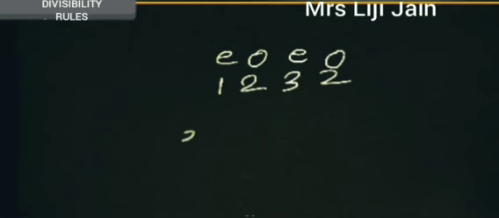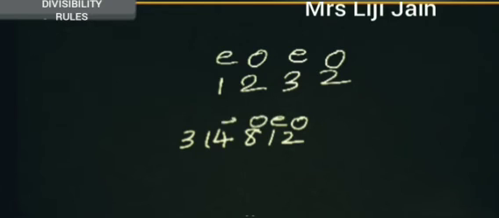So, in the case of 3,14,812, how can the places be marked like this? First place odd, we should begin with odd, second place even, then odd, even, odd, even. Understood? Clear? In the number 3,14,812, which are the digits on odd places? 2 is a digit on odd place, and 8 is a digit on odd place. 1 is a digit on odd place, isn't it?